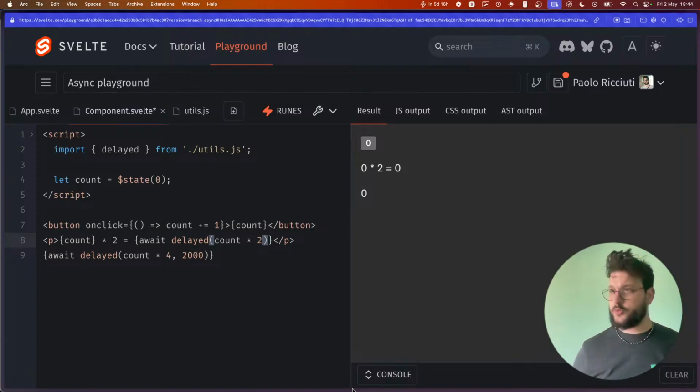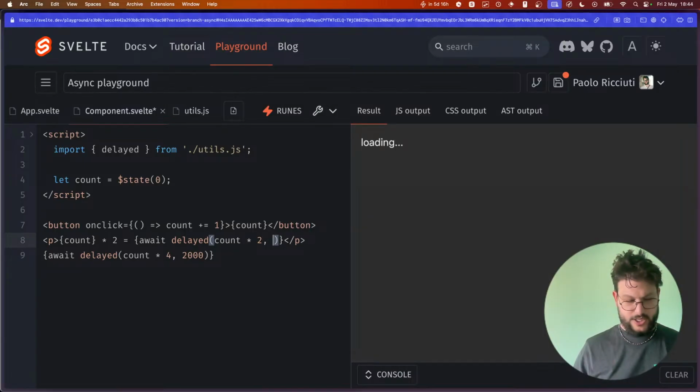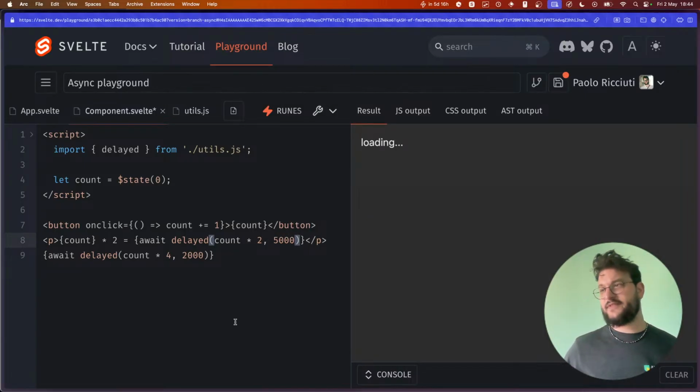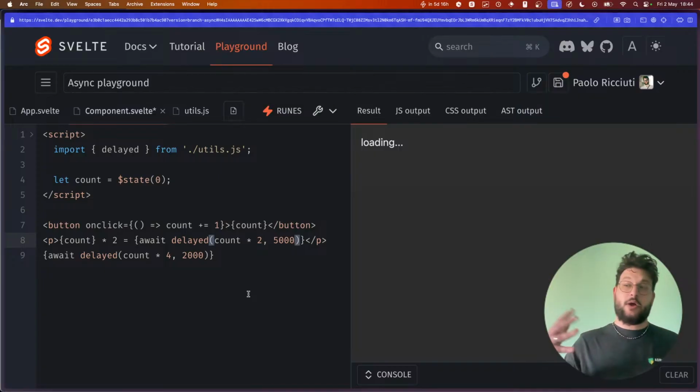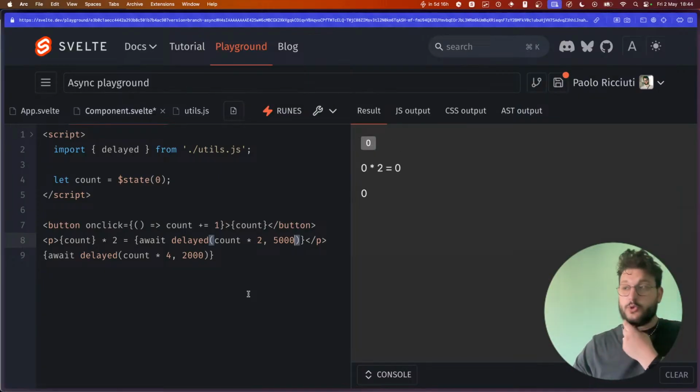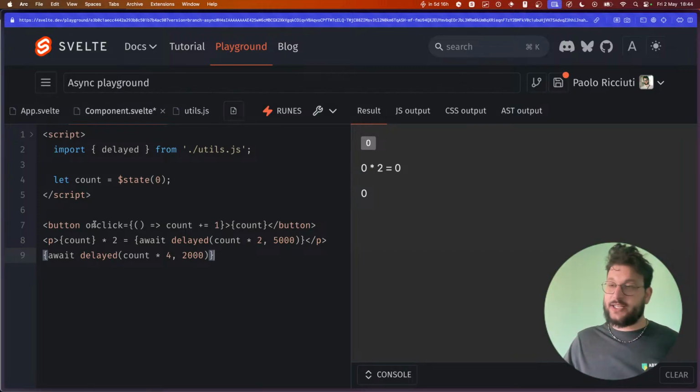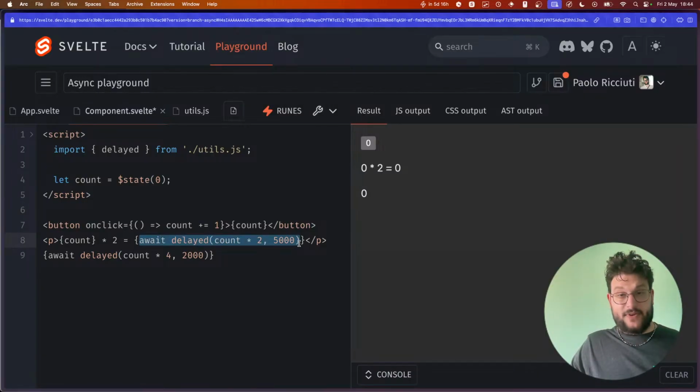Let me actually do, let's say, 5,000 milliseconds. Now, by default, imagine that JavaScript is interpreting this script line by line. When you get here, you will wait 500 milliseconds, and then you will get here, and you will wait another 200 milliseconds.